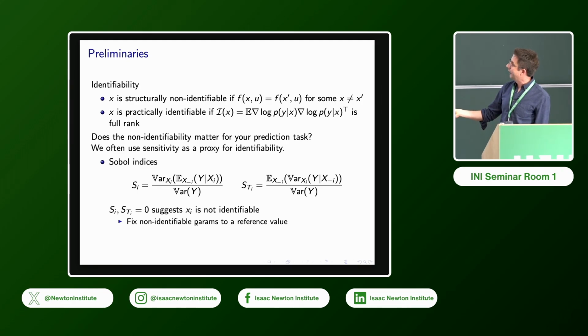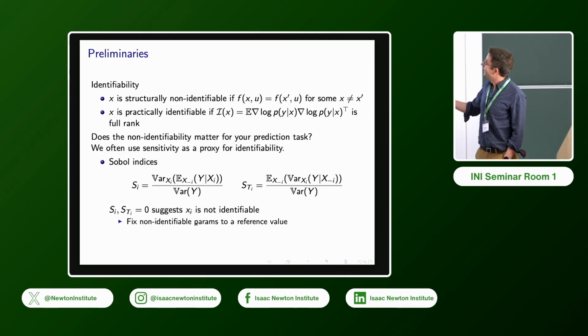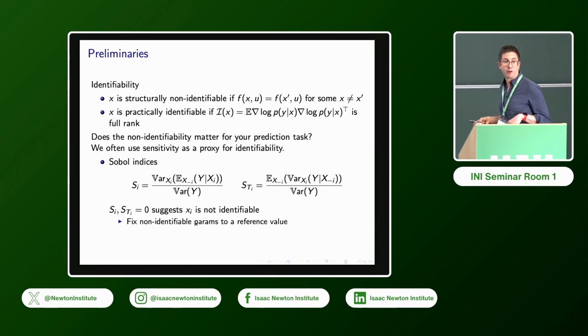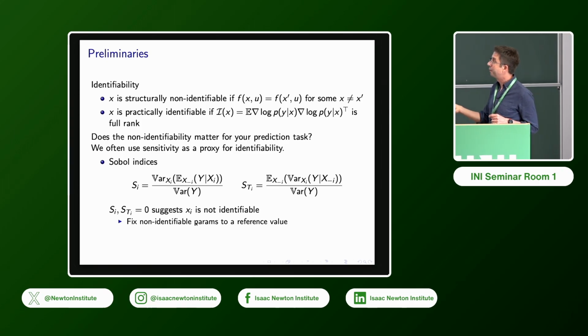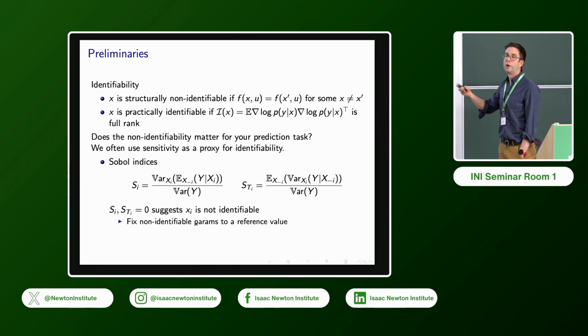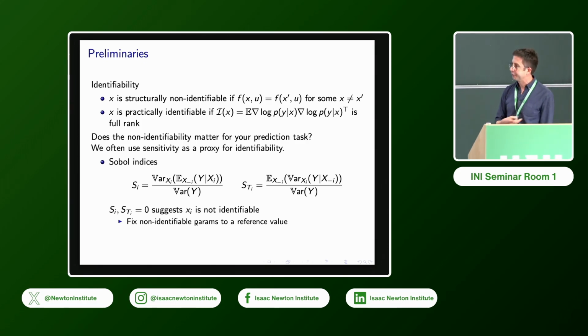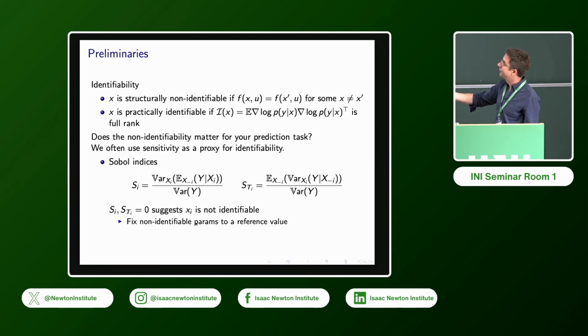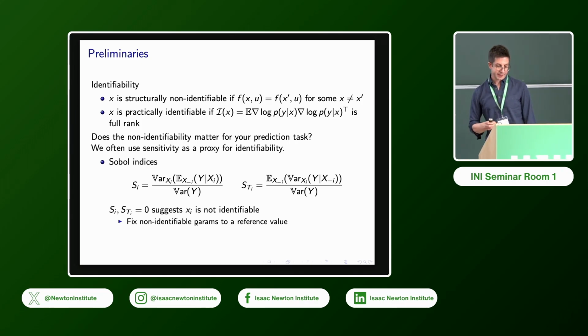And we then make these indefensible kind of statements at the end, that if these indices are 0, so the input's not sensitive, it strongly suggests that X isn't identifiable. Doesn't imply it, but it strongly suggests it. And conversely, if these are non-zero, we have hope that we might be able to identify the parameters, but that doesn't follow either. But these are things we can compute and get a handle on, that help us towards thinking about this problem that we often can't think about for genuinely complex problems. Okay.